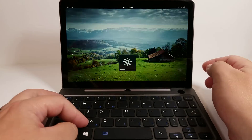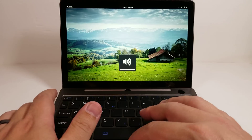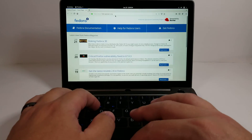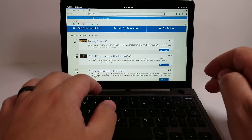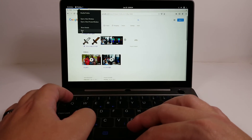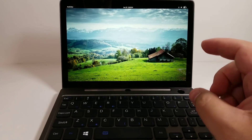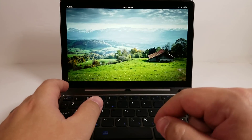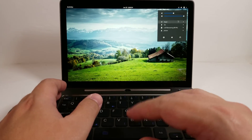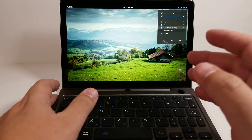Brightness works — you can go all the way down, all the way up. Volume works. Wi-Fi is currently working. Going to Firefox — it just goes. Bluetooth is working, although I do have the same difficulty I always have whenever I use Xbox One controllers connecting to Bluetooth; you always have to pass a parameter and get that into GRUB, it's always an extra step. So right now I'm just using an iPad controller, which I'll be showing later. The battery does just connect — it shows discharge and charging rates.